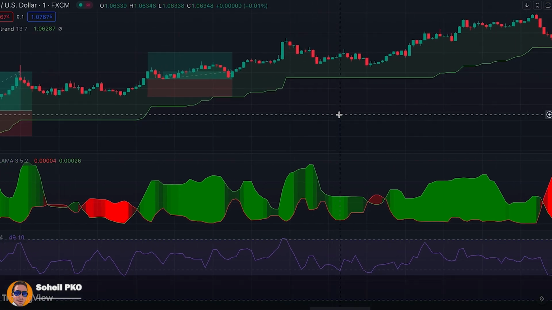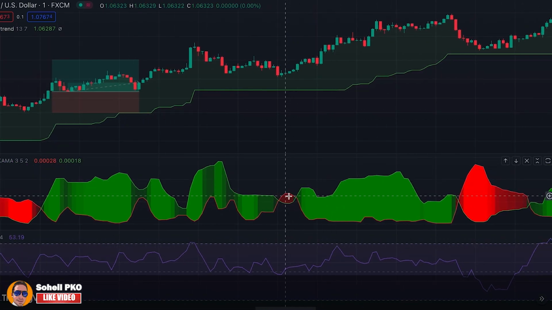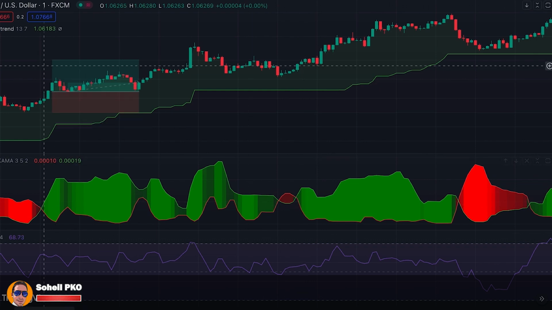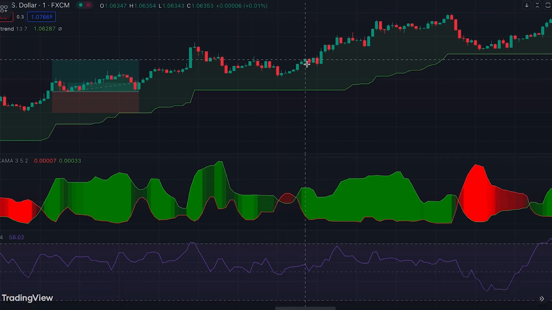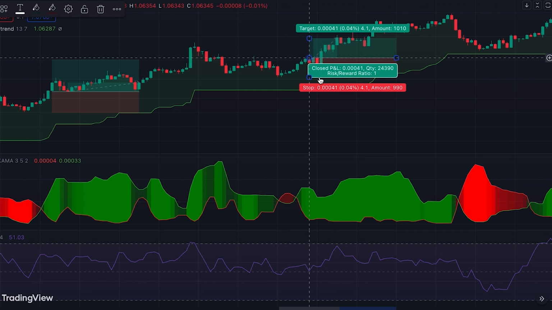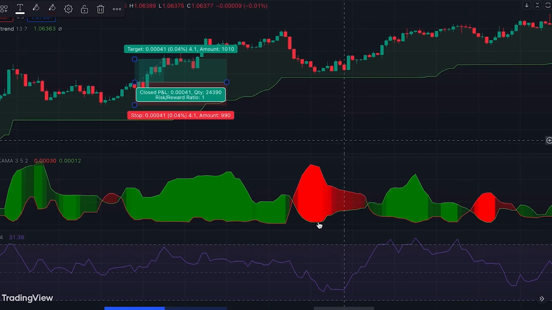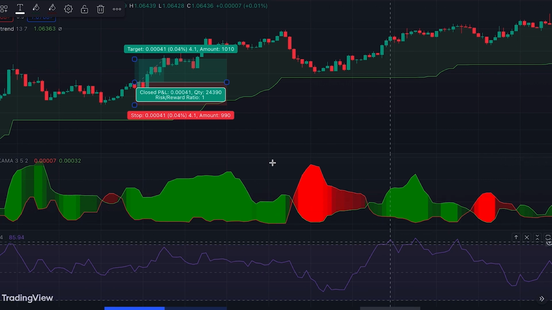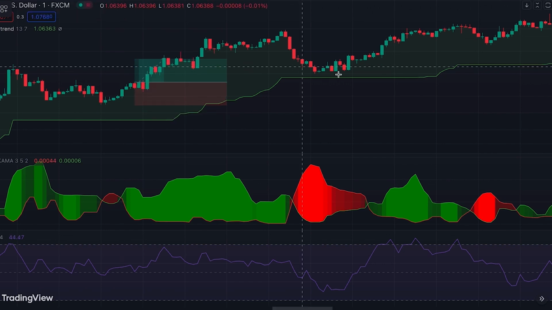Alright, moving on the chart, here again it became red, and after that it became green, and here at this point it became light green color. The MFI is above 50, so we can enter another long position here as this new candle is opened. Moving on the chart, here again it became red, and after that we got light green color here at this point. MFI is above 50, so we can enter another long position at this point when this new candle is opened.